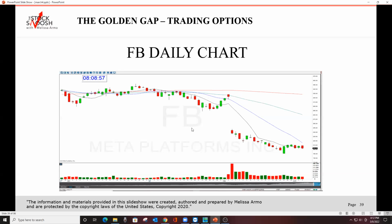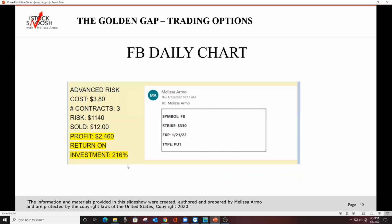Again, I don't think that you should necessarily hold the last day, particularly if you are up a good amount, which you were in this trade. But this little tiny thing here, again, finding the bullseye, was a very profitable trade. It was a very profitable trade, but it may not look like much to you. We did this here. Boom. It was a nice trade, and it even went further. It went down to 300 the last day. It would have been up the most the last day, but again, it doesn't make sense to hold it. Anyways, nice trade. So this is an option if you want to do it.